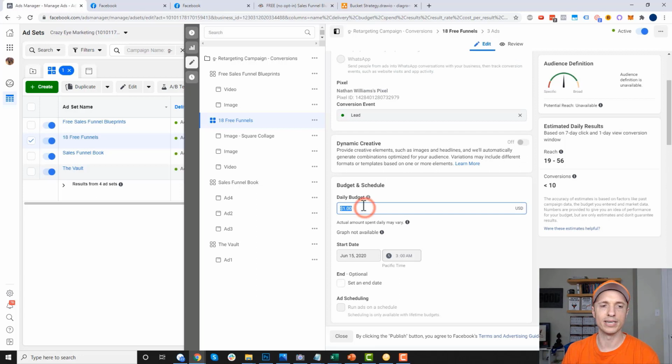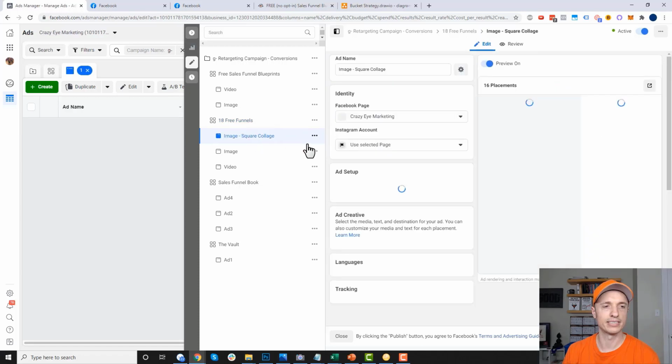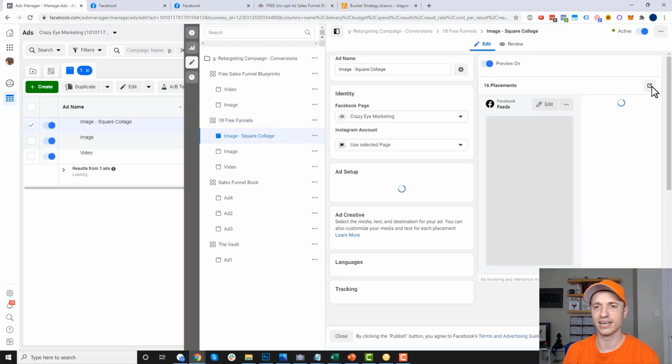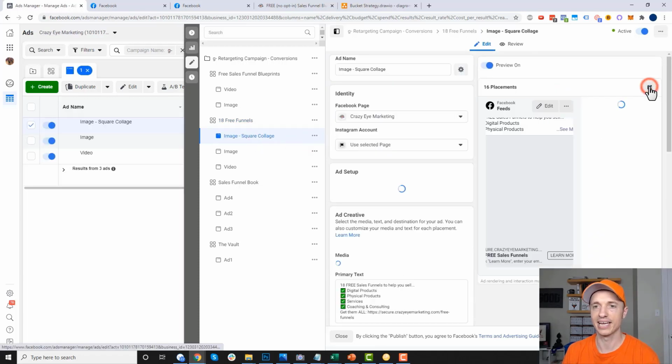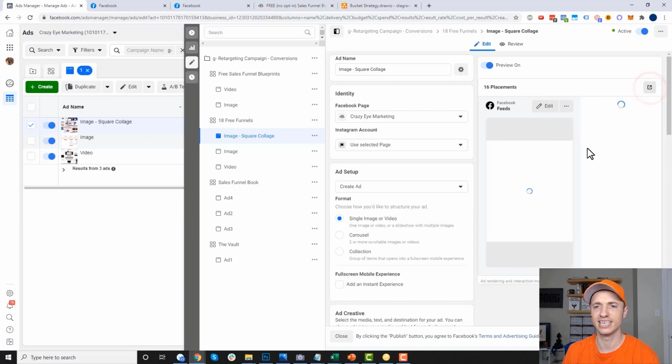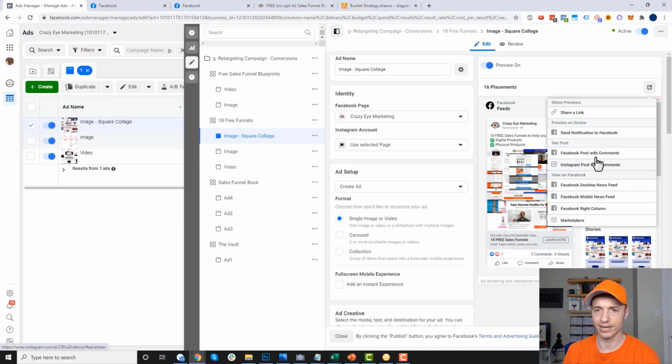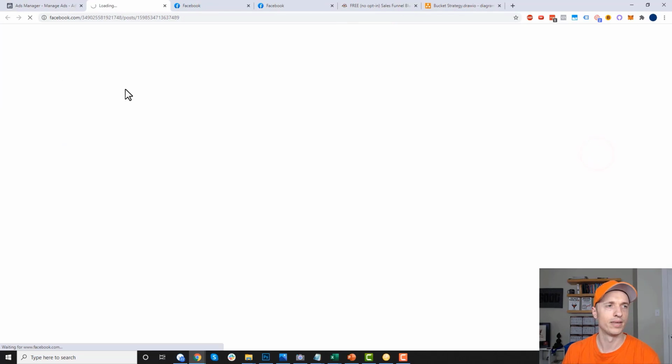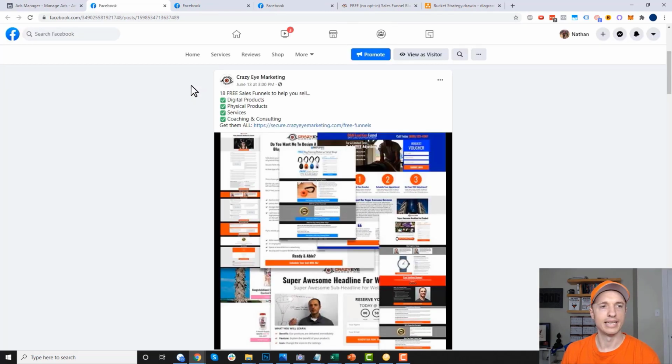I also want to point out that my budgets on all these retargeting campaigns are only $1 a day. And that's enough, especially when I'm only spending $10 a day on that front end traffic. And I do have 3 different ads running for this one, but I'll just show you one of them so you get an idea of what a lead magnet ad looks like. I want to make sure that you see examples of everything so that way you feel confident and comfortable running a similar campaign. And so here it is.